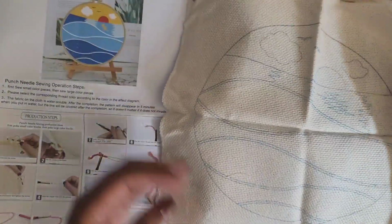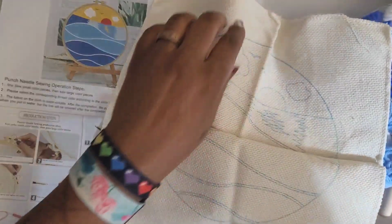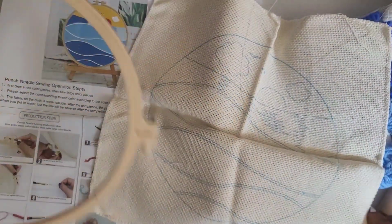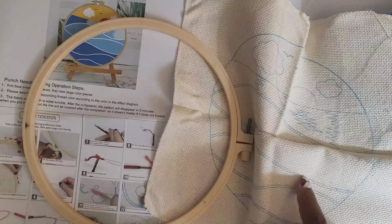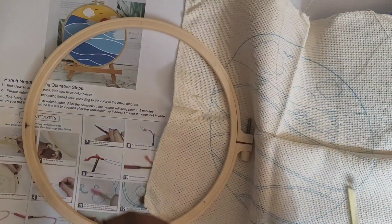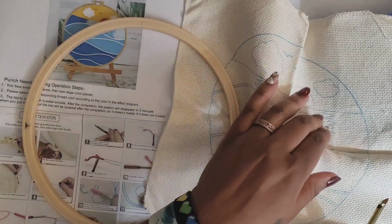Now, sometimes you can get punch needles that aren't printed on, and you have to put the pattern on yourself. And it's a whole hot mess because if you can't draw a straight line, then it's just, gosh. So I like to get mine pre-printed. I can't really draw. I can draw a little bit. I can make it look like something. But I can't draw like, you know, Mr. Coffee or anything.